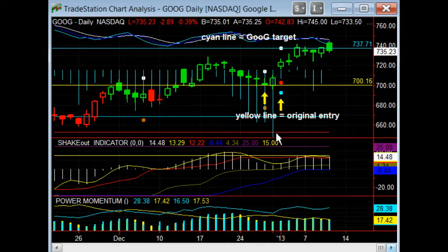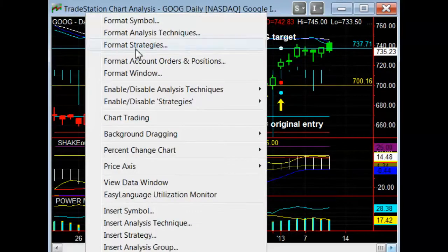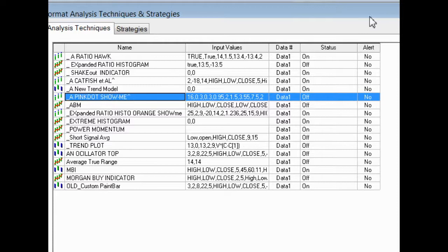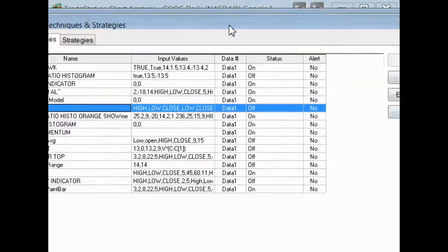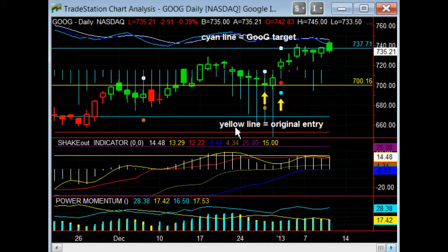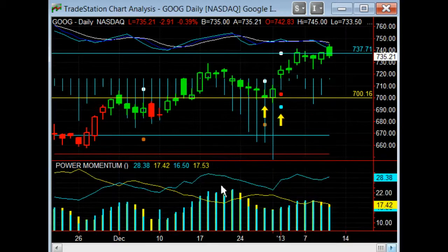If you have a preference on anything else you wanted to look at other than those, but what I wanted to go through here was, if I didn't have a pink dot showMe, and let's see if it's here. So I'm just going to go over here, and what I can do is literally remove it. Alright, so it's gone. Doesn't exist. So in this particular case, if I want to put it back in, get rid of all this extra text, and we'll just disable these so we just get a chart of price.